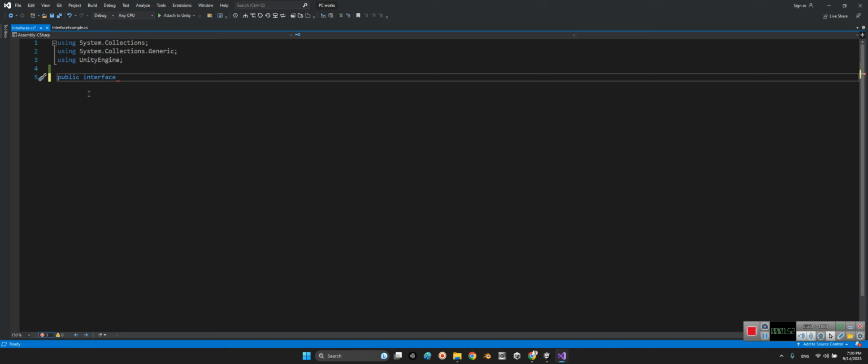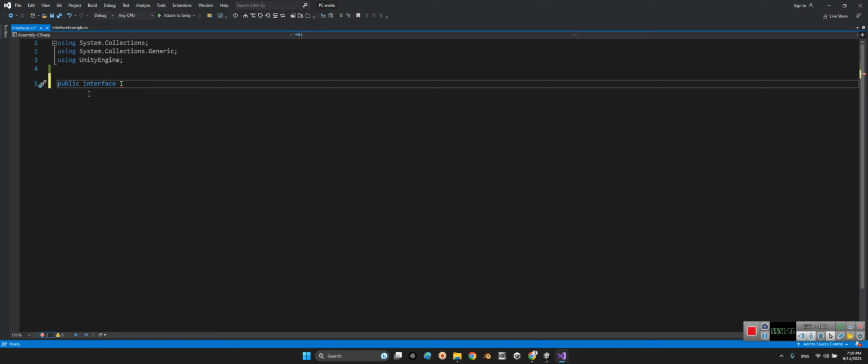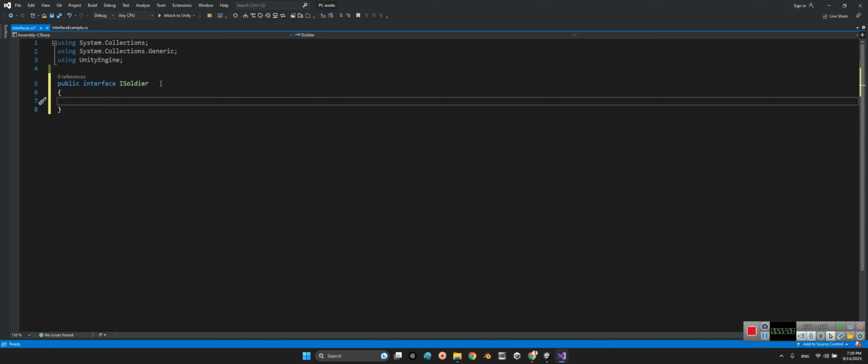For using an interface, we should have an I, so ISoldier. Without the I, it doesn't work. Inside the ISoldier, we have a function called void health.